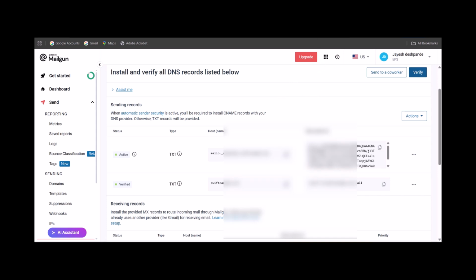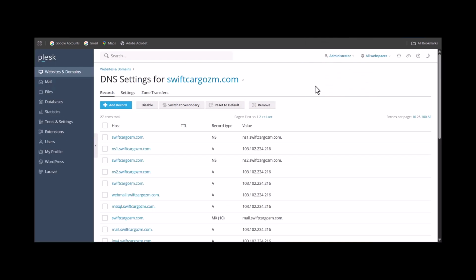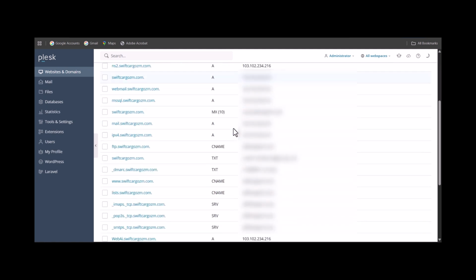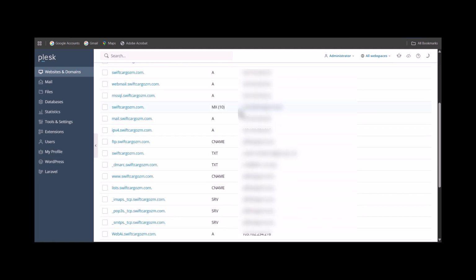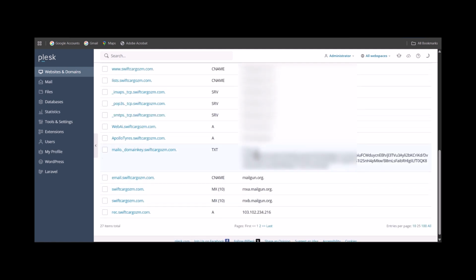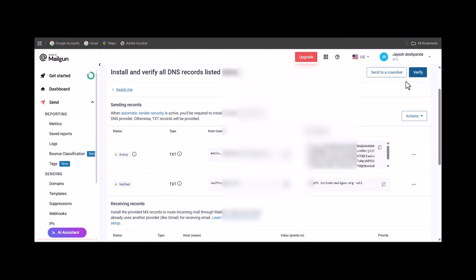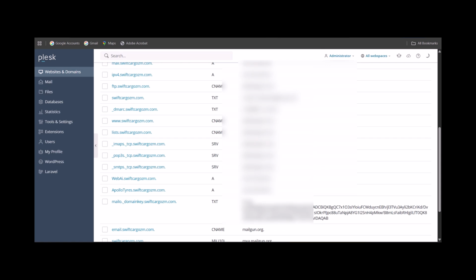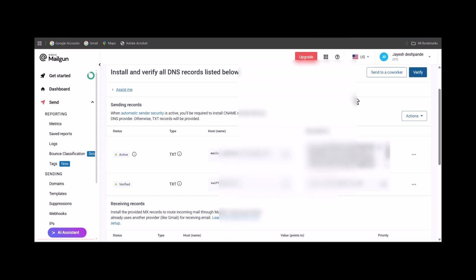and you need to add this information over there. For this I have this domain already hosted on my Plesk panel. Here I have already added the records, like here you can see. These are all the records that I have added. After adding that into your cPanel or Plesk panel, you need to verify this by clicking on this button.